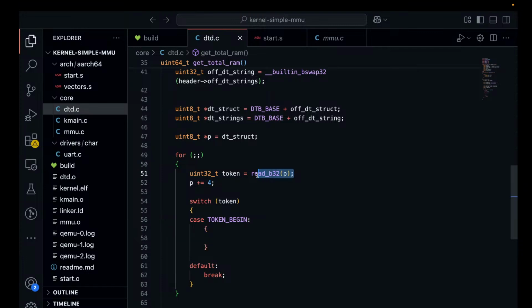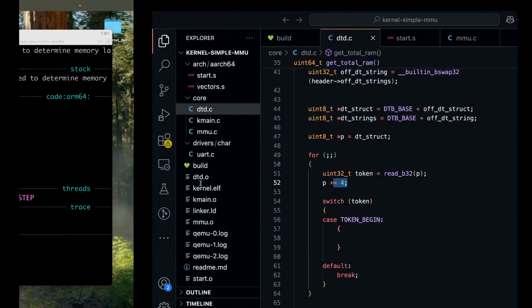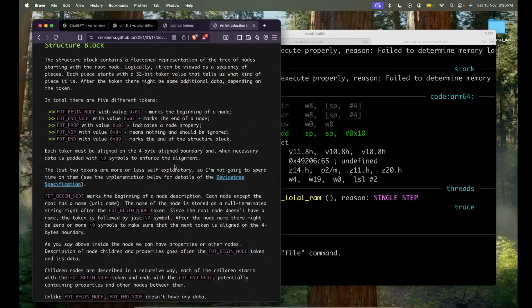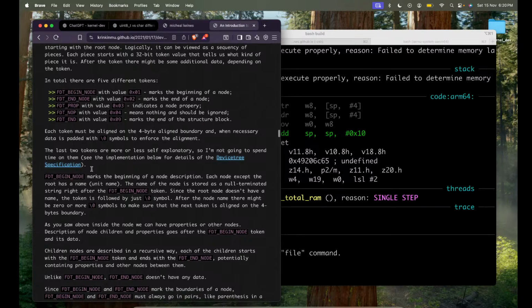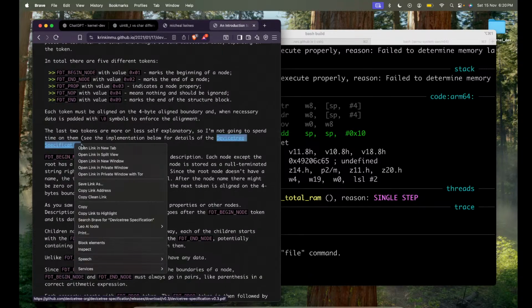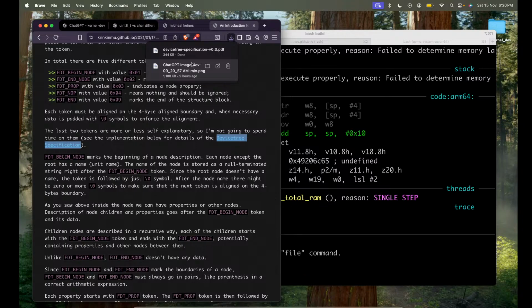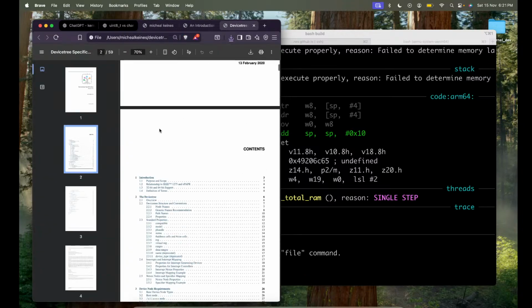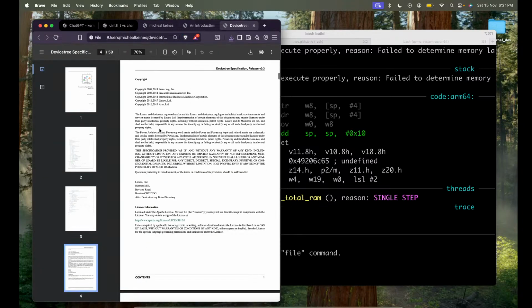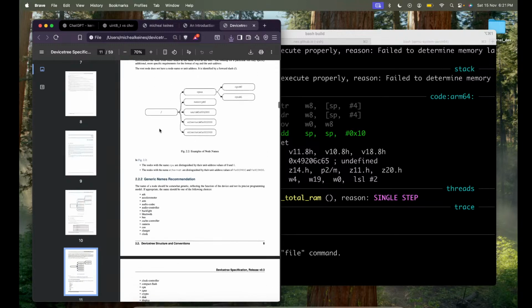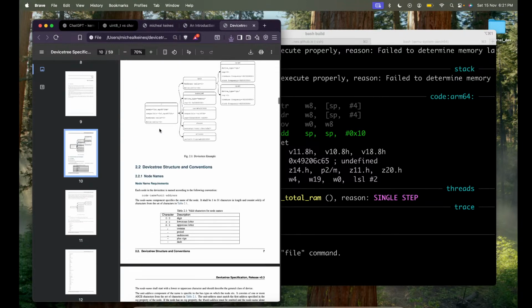We read 4. That's the token. So we move forward 4 bytes. Okay, so that's the PDF. And it's 60 pages.